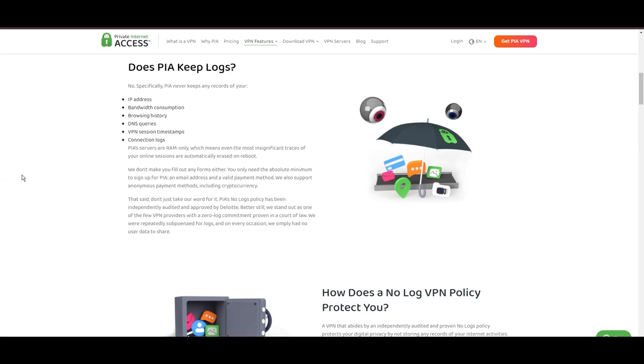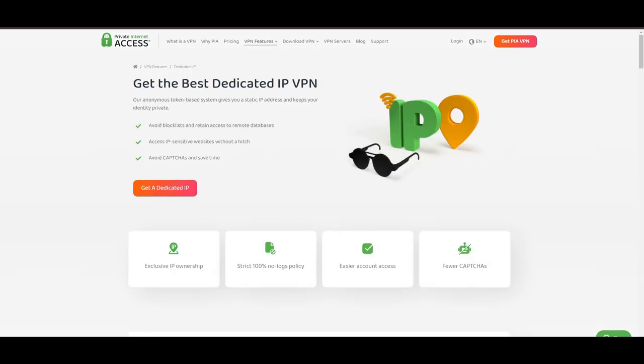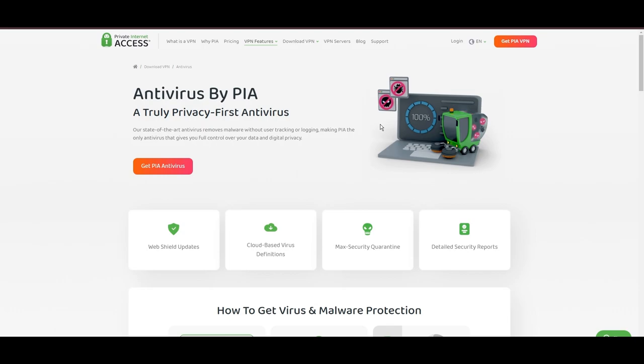However, PIA faces its set of challenges. Being US-based raises privacy concerns despite a strict no-logs policy. Questions around the reliability of customer support and the absence of servers optimized specifically for enhancing Distributel performance or specific online service connectivity are considerations for some. Moreover, potential interruptions due to frequent server maintenance are notable.